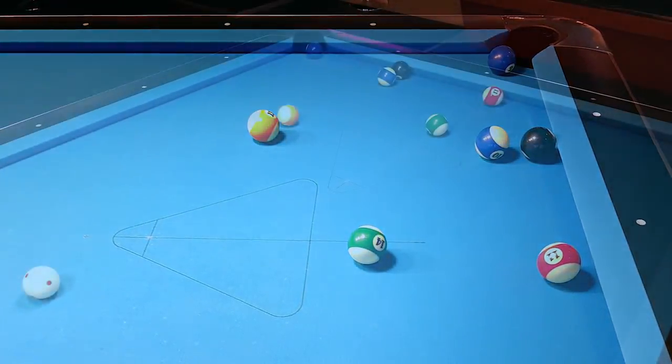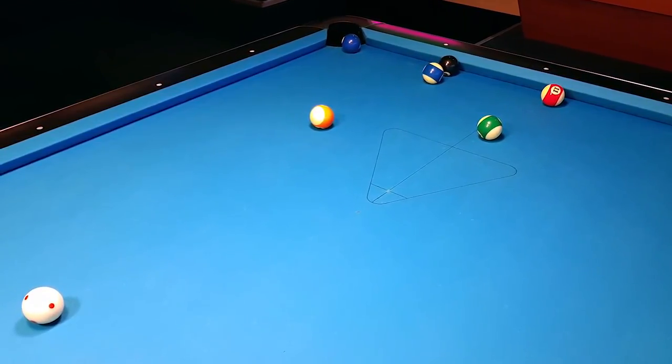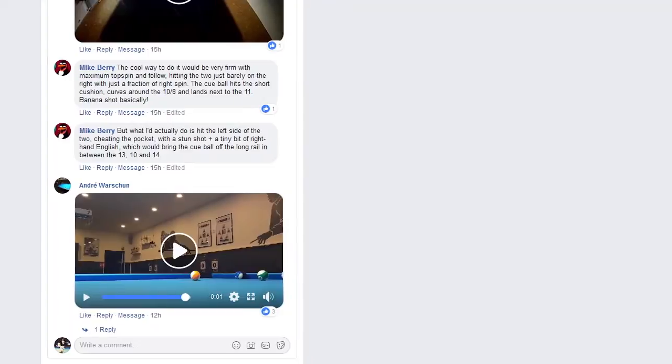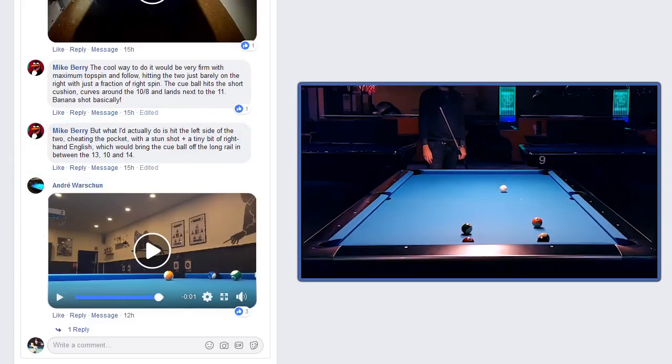And here we have another situation that is a little trickier than the other ones. We are playing 8 ball, our last solid is hanging over the pocket and we have to get position for the 8. But there are a lot of balls in the way. You had very good ideas how to play the shot. One of them was to hit the 2 ball just thin and go one rail towards the 8 ball. I made this shot on my second attempt.